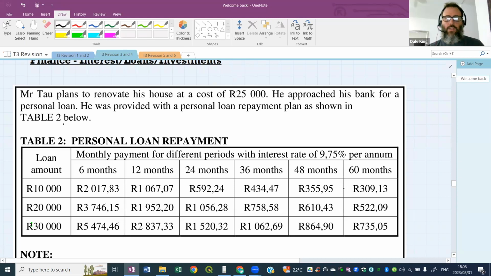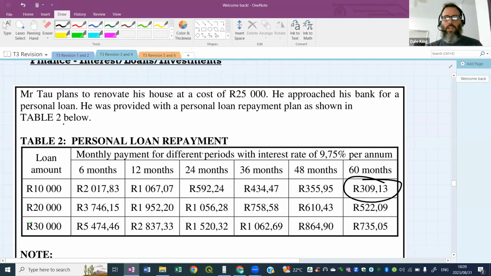And if we look across the values here, these monthly values, we can see that they get smaller from left to right, all right? And they get smaller from the bottom up, all right? So it's all an exercise in affordability. You will have a monthly budget, because you will get paid monthly, and you will go to a table like this and say, which one of these monthly payments will I be able to afford? All right, obviously you want to look at the loan amounts as well on the left-hand side and see what I want to loan. But then you will look across here, the different monthly payment options, and see which one can I afford. And you will immediately want to go for the lowest payment plan.